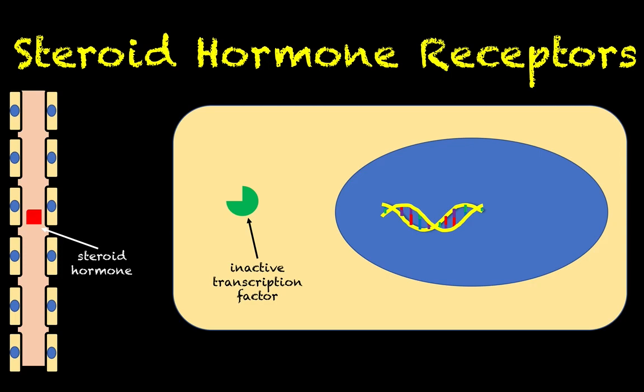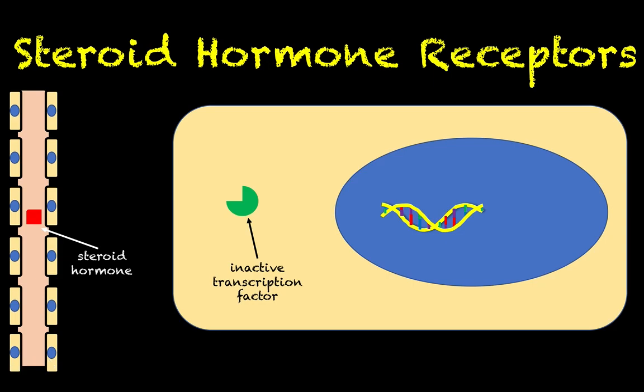Other proteins are not needed all the time. So for those proteins that are only needed in very specific situations, the cell has ways of inducing their transcription and translation in response to certain physiological stimuli. So in this particular case, we have a transcription factor that is floating around in this effector cell's cytoplasm, and it is in an inactive state. You'll notice that it is not in the nucleus, and therefore does not have access to the DNA.